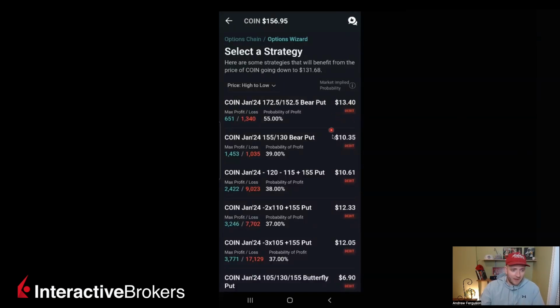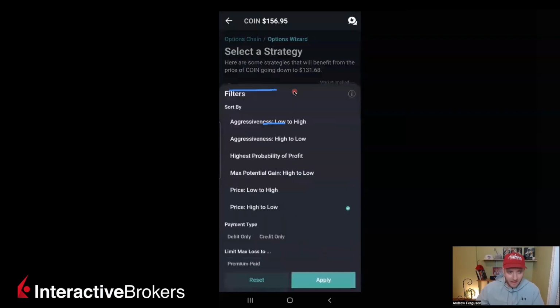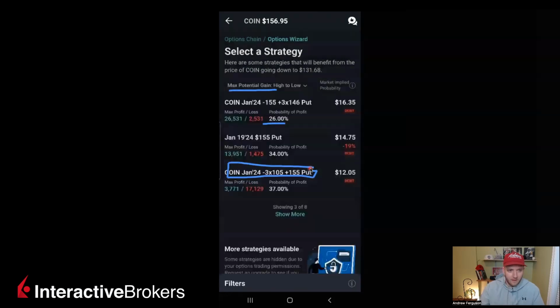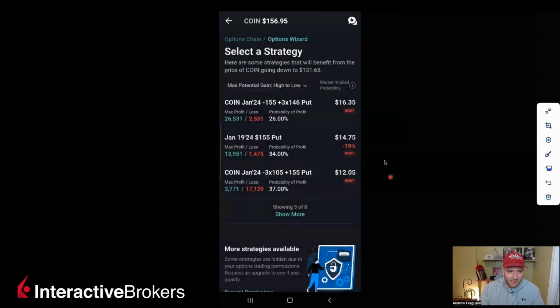We'd be getting paid to take the trade. But for example, right here, this one right here, you've got a probability of profit shown. And right now we're looking at price high to low. We can also filter these and, instead of price high to low, click that little drop down area. Now we can go max potential gain. Let's filter it by that right there. Click there. Let's go apply. And now it's going to give us the max potential gain, max profit here being the kind of driver. You can see it's going to go down the side a little bit less, a little bit less. But as we can see, our probability of profit is also lower at the top with the max profit there.